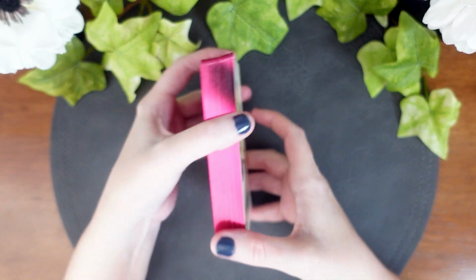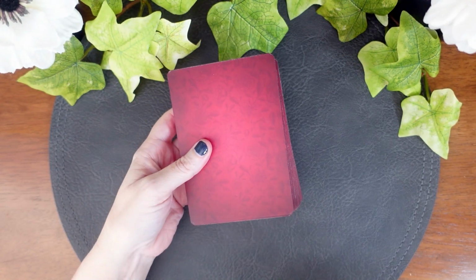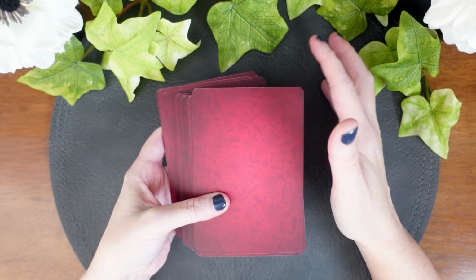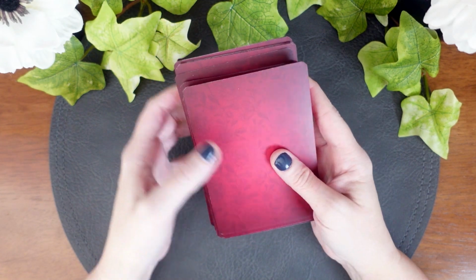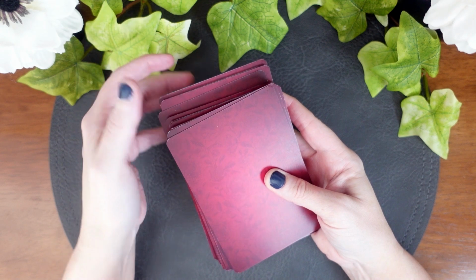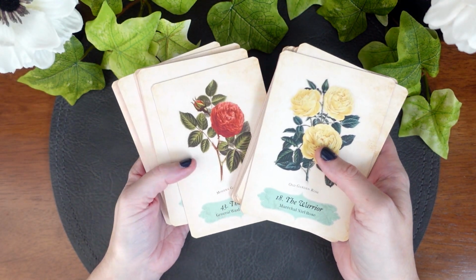I do not, however, enjoy this shiny gold gilding. Now, on camera it looks beautiful, but the thing is my copy, I don't know if it's just my copy or what, but it literally has a sharp edge. I can feel it right there. It catches on my fingers every time I shuffle it. And it's also kind of peeling back, and I don't know if you'll be able to tell, but every time I shuffle it and it catches on my finger, it's peeling back the laminate on the cards. So that's not a fantastic thing to have happen to your deck.